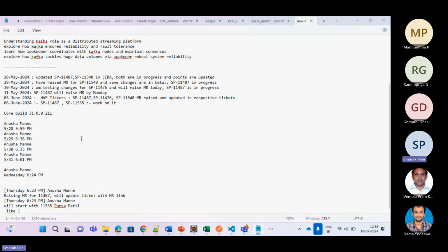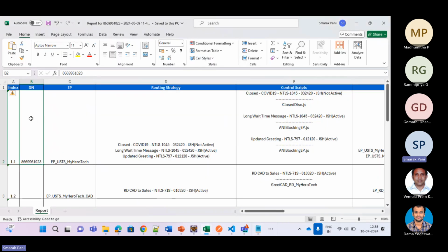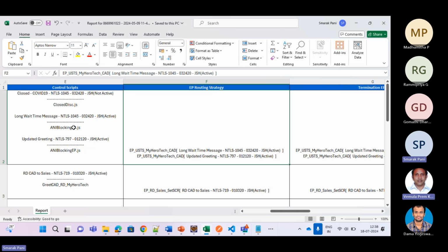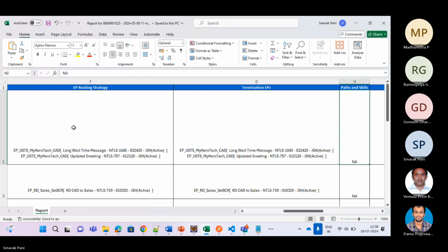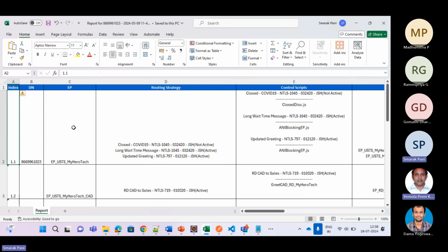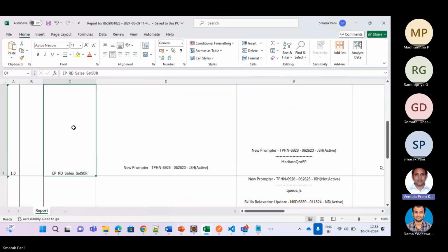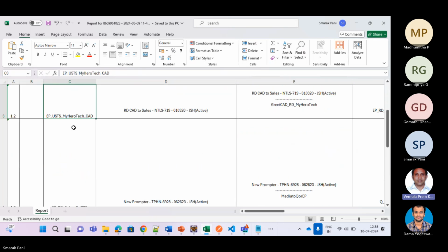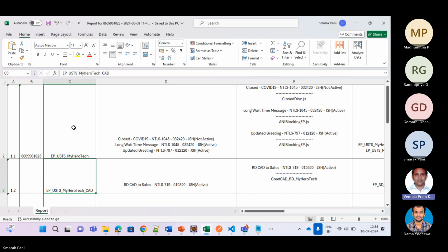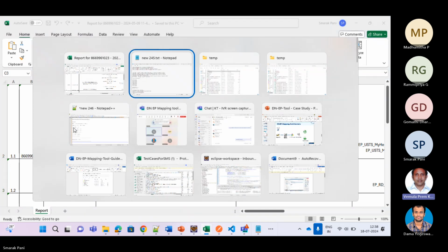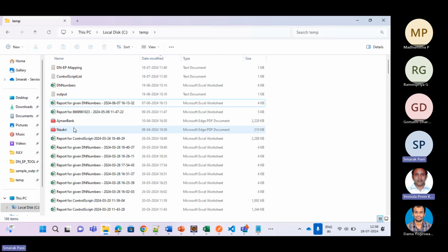Based on the DN number, the system will go to different pages, capture all the details, and put them on a single sheet. So this is the high level of what it does.